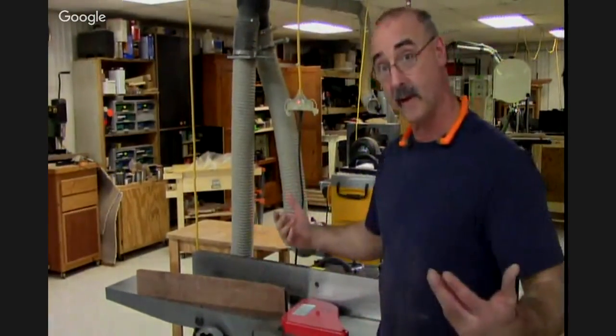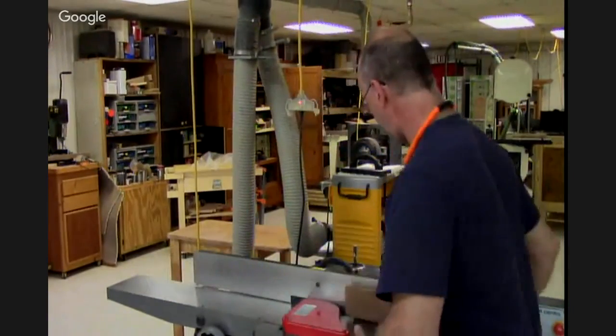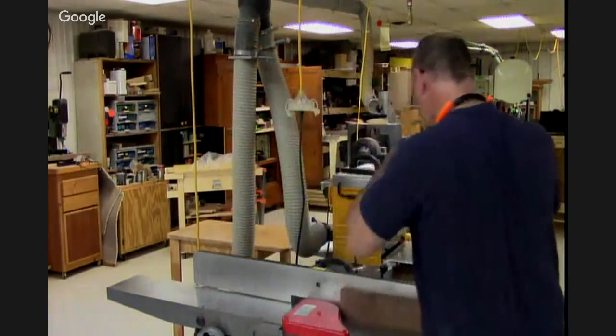Raise the table until the snipe stops. A good question would be, what if I go too far, if I get the table too high? If you get it really too high, let me go there, way too high.